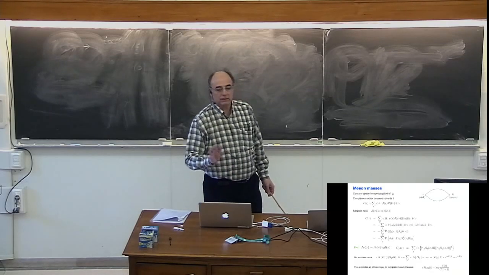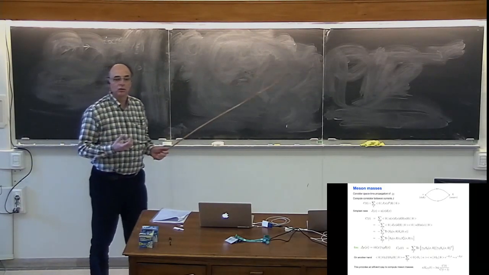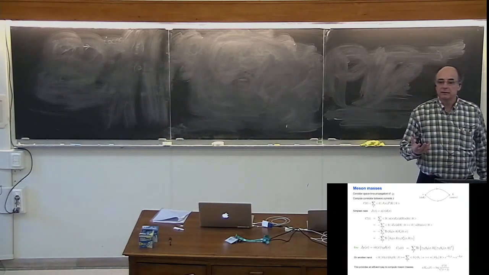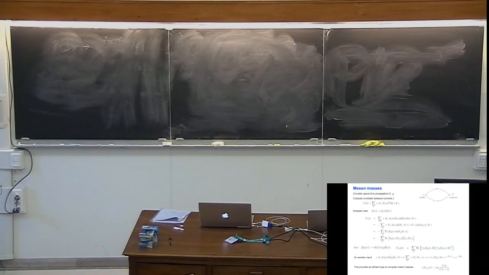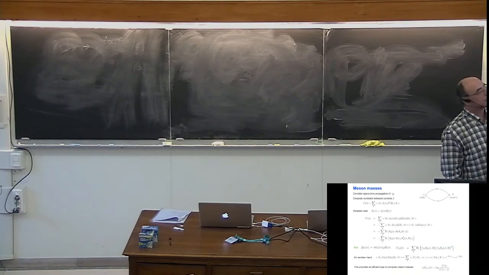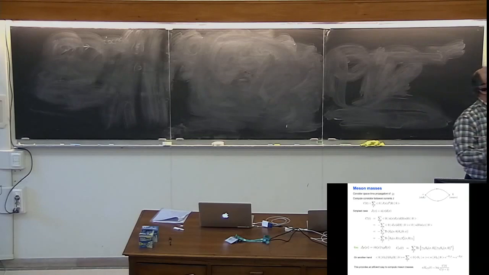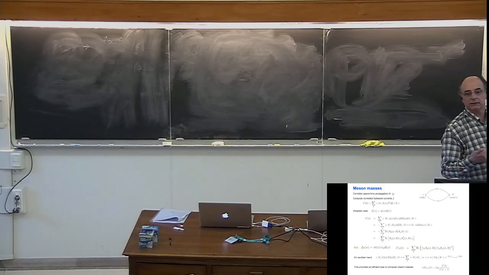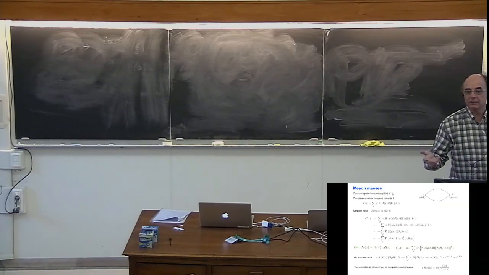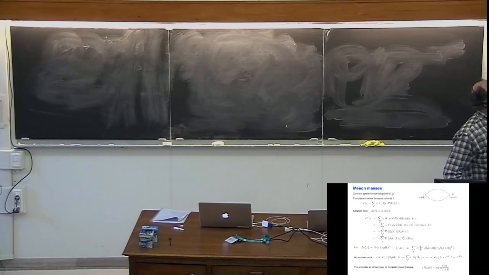Let's now very briefly see how to compute observables. For instance, if we want to compute a meson mass, we create at some point, at 0, a u bar d. So we take this operator, u bar times d, which is a scalar. We create it here, and then we annihilate it at some point x, and we look at this correlator. When we sum over x, the only variable that remains is the time, and we obtain the Euclidean correlator that we know how to compute. Because it's a Euclidean correlator, it will give us the mass of the particle that propagates from 0 to x.